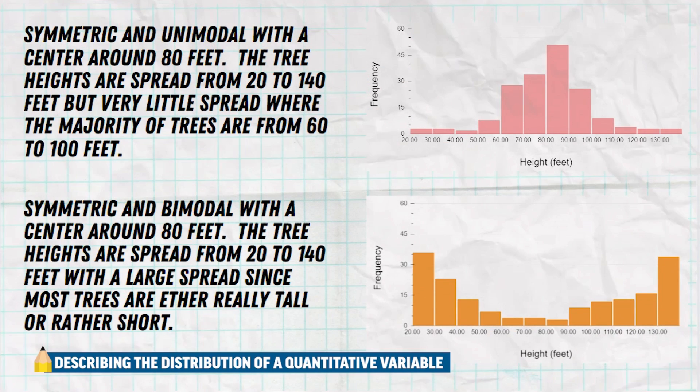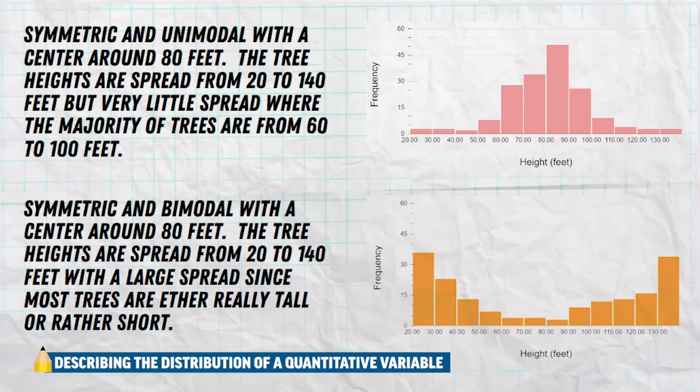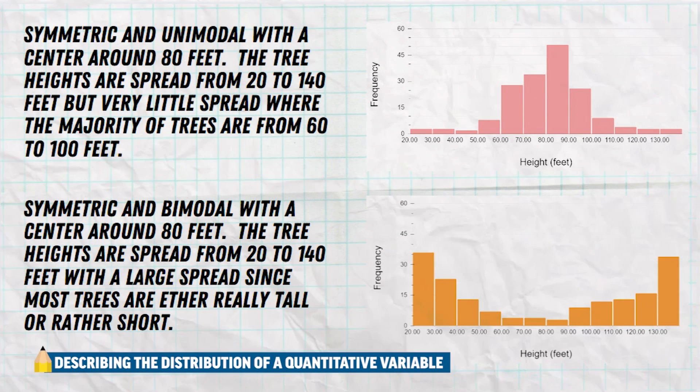In these first two graphs, we see the shape of symmetric, but they're both symmetric in different ways. The pink graph is symmetric with most of the data in the middle, so it's going to have a smaller spread. Yes, the overall data does go from 20 to 140, but the majority of data is clustered in the middle, near the center of around 80 to 85 feet. Whereas the graph on the bottom also has a center of 80 to 85 feet, but that would be called bimodal because we see a big chunk of data on the left and another big peak of data on the right. Even though 80 is probably a good center of the data, it's actually not really a good description of the data because there's actually two centers. So we've got a bunch of smaller trees centered maybe around 35 feet, and a bunch of larger trees centered maybe around 120 feet. This one's going to be way more spread out, it's going to vary much more because we've got so many different trees on the left and so many different trees on the right end of the scale. Whereas the graph in pink has a much smaller spread because the majority of data is all clumped together in the middle.